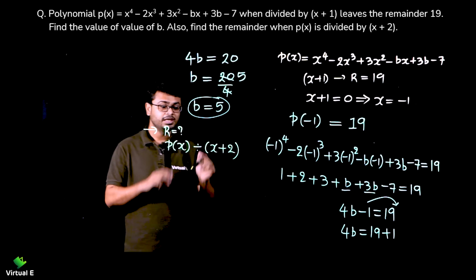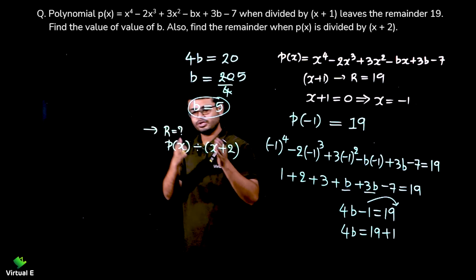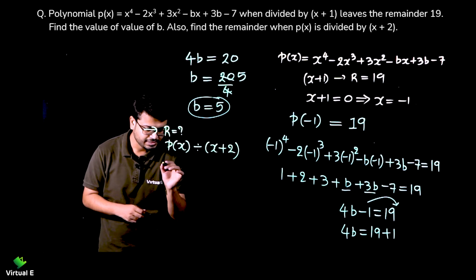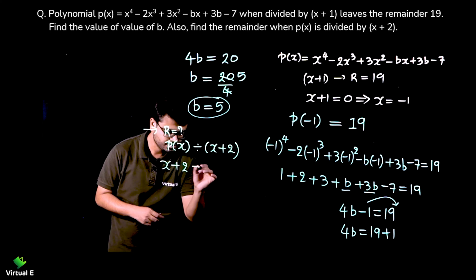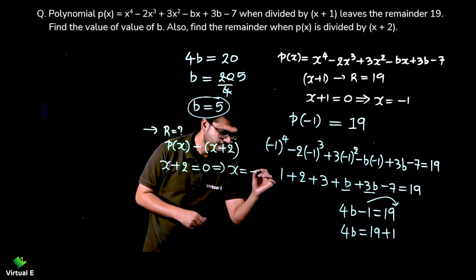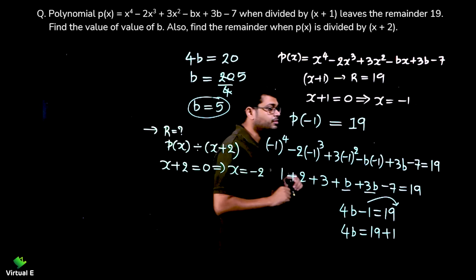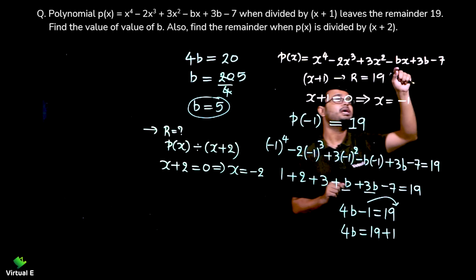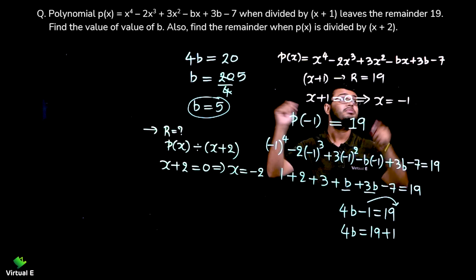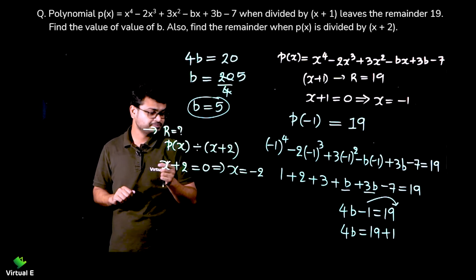We have the polynomial. Now in this case the divisor is different. Here it was x plus 1. So here we need to find the value of x. So let's start here. We can write that x plus 2 is equal to 0. So what's the value of x? That is minus 2. Okay, so here you need to be careful with one thing. We cannot keep b as it is now. We need to write the value of b as well, which is b is equal to 5 here, right? So when we substitute, we need to keep in mind. So let's start with that.